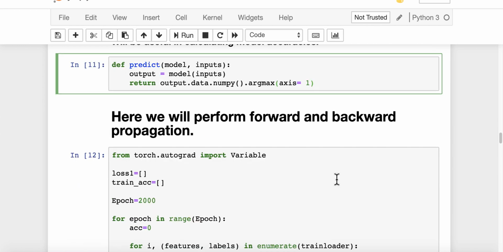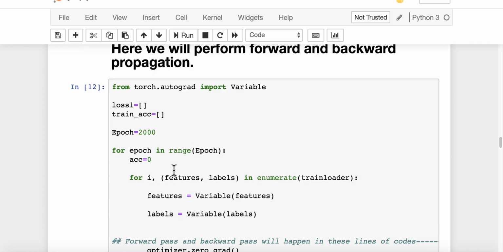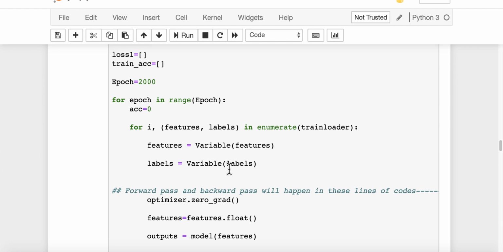And now we are going to perform forward and backward propagation. From torch.autograd import Variable, epochs. So we are going to have 2000 epochs, and we are going to iterate over all of them. So for i, (features, labels) in train_loader, we are going to take the features and wrap them in the class Variable, and the labels and wrap them in the class Variable.